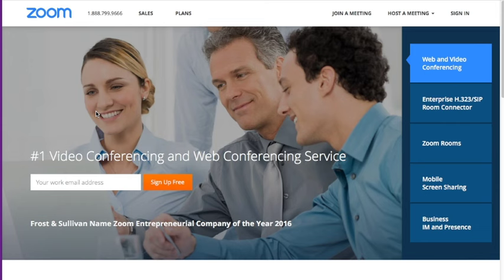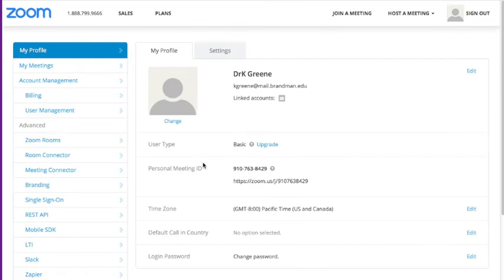This is a tool you can take with you out beyond your master's degree. So let's take a look at how this works. I really believe you're going to like this tool. So you see the big orange button in the middle, sign up for free, or you can click the sign in at the right corner. Either one will get you to the place where you would sign in.